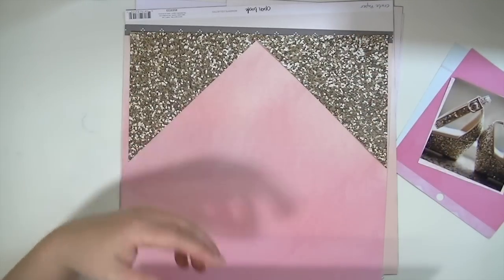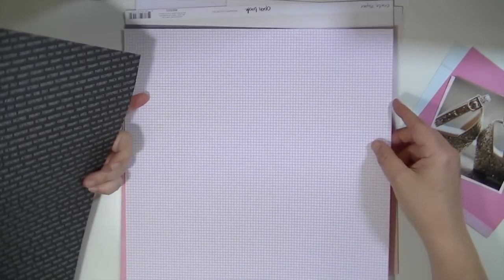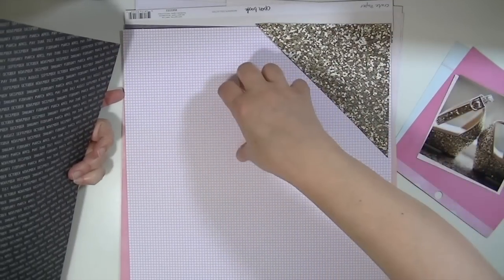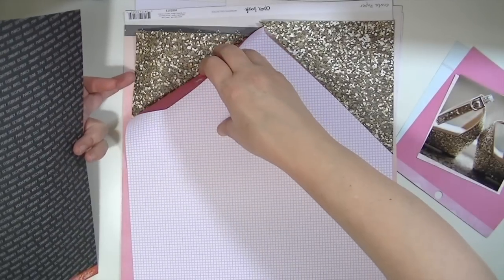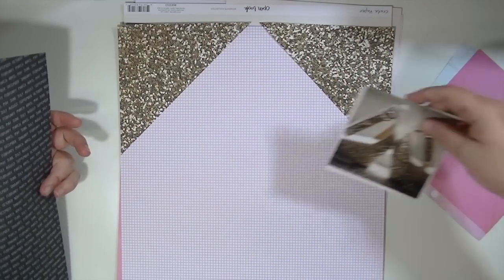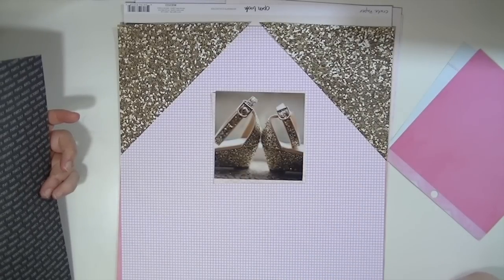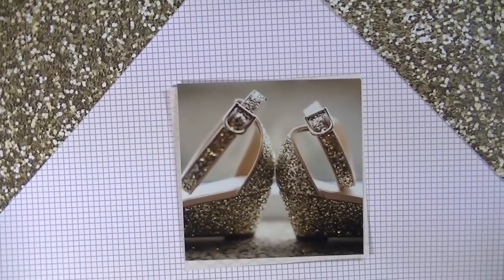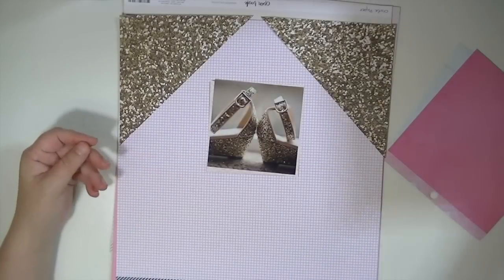Then I also pulled from that same, or these two, I don't know if they're from the same Studio Calico kit, but they're from Studio Calico kits. This one, I think, is from the same one. It's just a bit of a different option. It's a grid. It's like a white with a hot pink grid on it. Let's see if you can, it will focus. Which I kind of like that. It's different, but I kind of like it. And then I found this pink wood grain, but I don't like that.